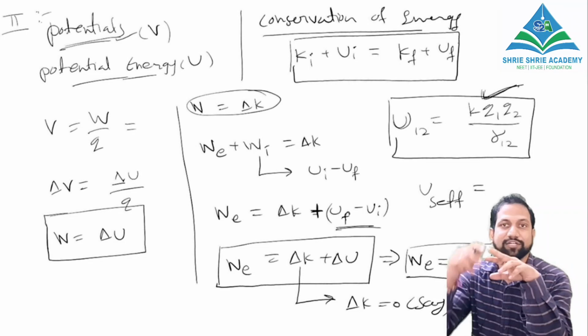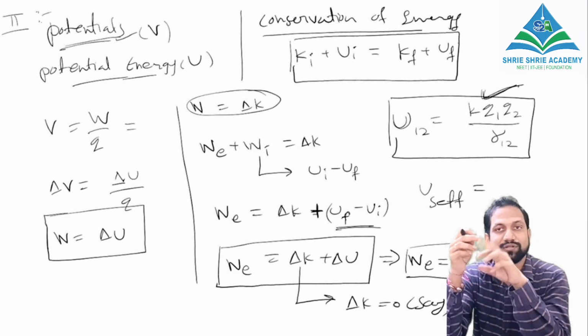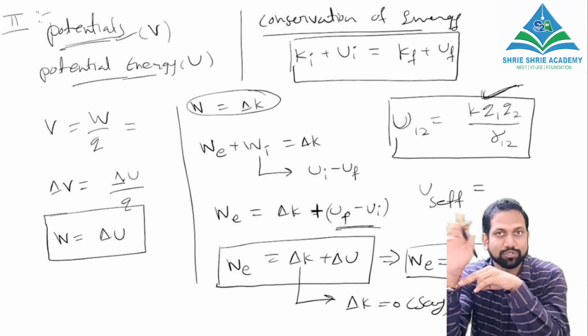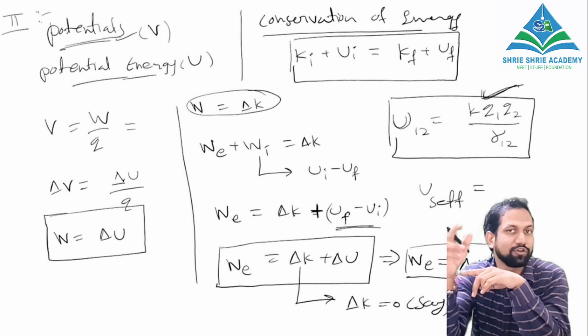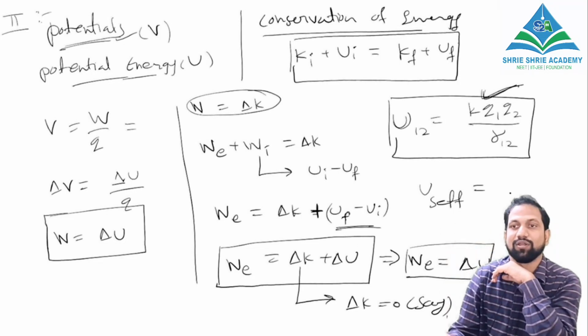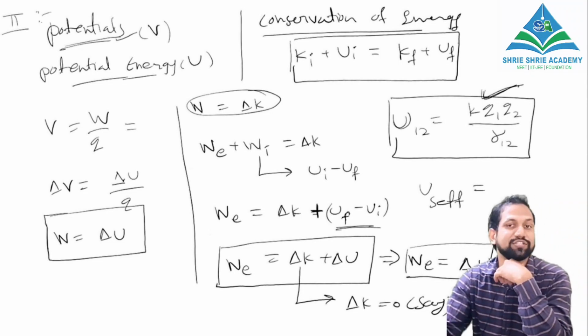It depends again on the shape of the object. For a charged body there will be two formulas: self energy for a shell, a hollow sphere, and also self energy for a solid sphere. We have to remember that; in your textbooks the formula will be there. So this is about the potential energies.